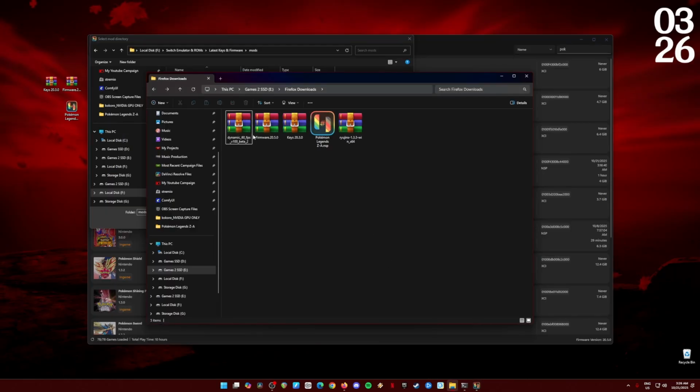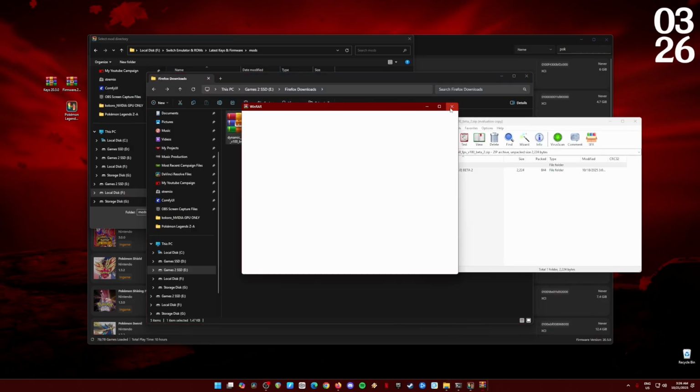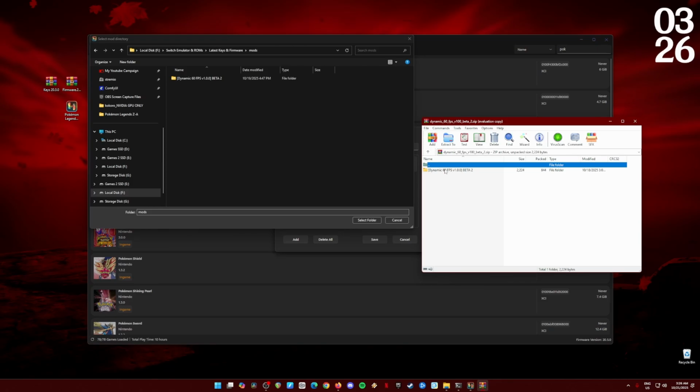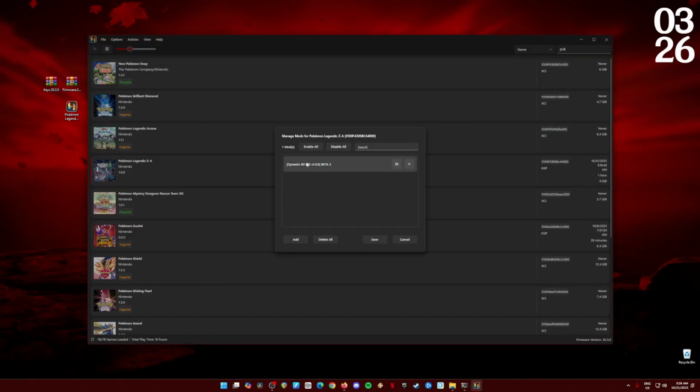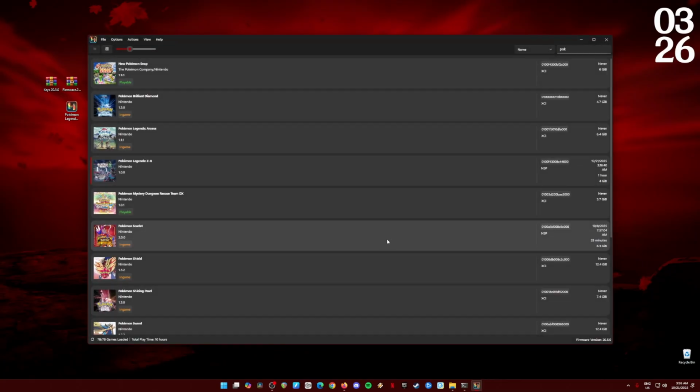You will also get the 60 FPS mod from it. So be sure to open that and then just drag and drop this folder into the mods folder to install the dynamic 60 FPS mod. Mine is already installed, so I'm just going to cancel this. But for you, you have to select it here and hit save so that it will install the 60 FPS mod.